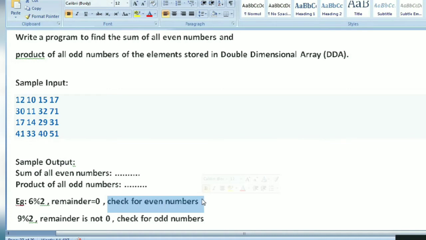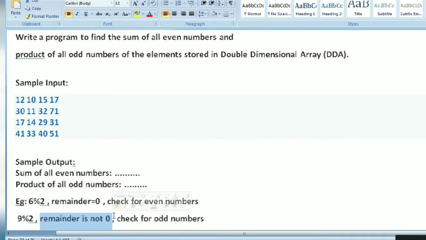Okay. How to check an even number? If it is divisible by 2, then it is an even number. If it is not divisible by 2, that means the remainder is something other than 0. So that is an odd number. Suppose my number is 9. If we check modulus 2, then the remainder is not 0.